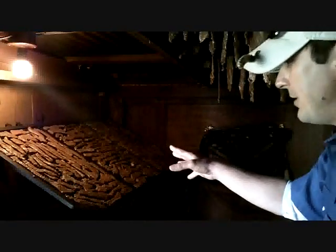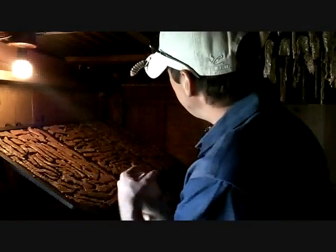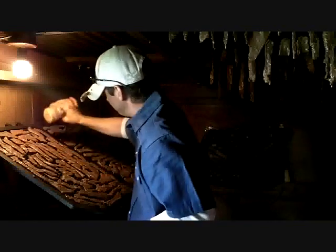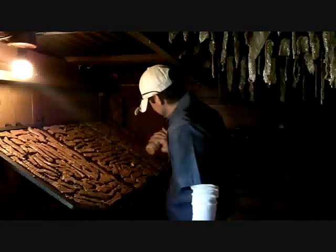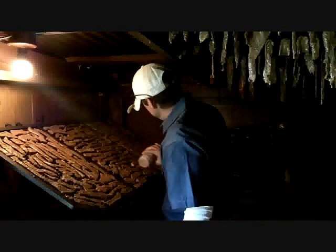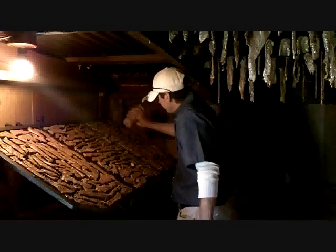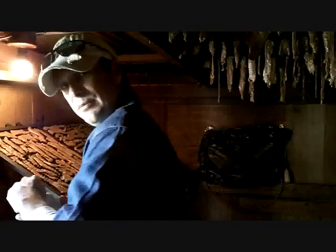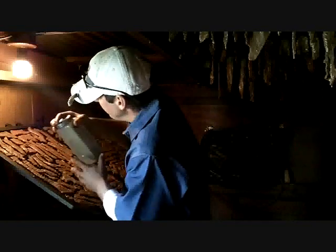Now that I've got all my meat laid out here, some hung up and some on my rack, I'm going to take some cayenne pepper and put some of that on there, give it some spice. I like spicy jerky. This is cayenne pepper that I grew in my garden and just ground up in the food processor. Alright, there'll be enough of that. And then I want to put a little bit more black pepper on it. See if I can get this to come out just right.